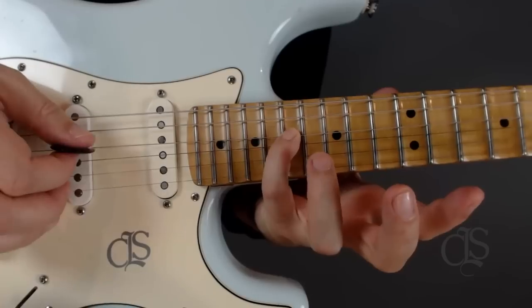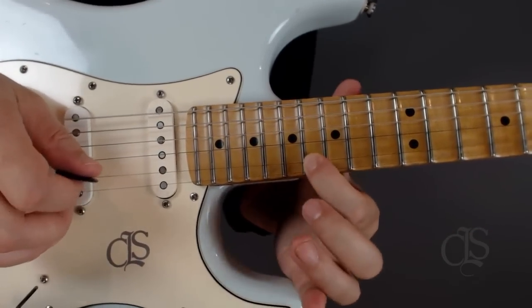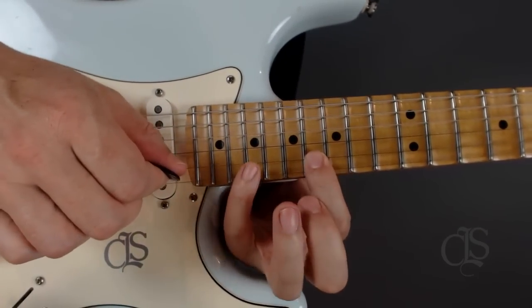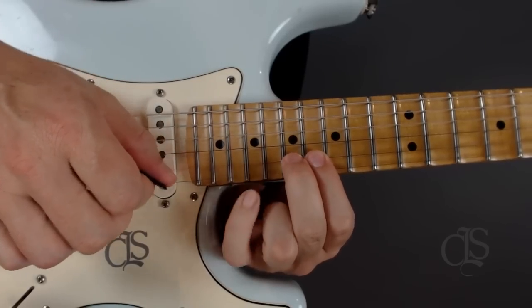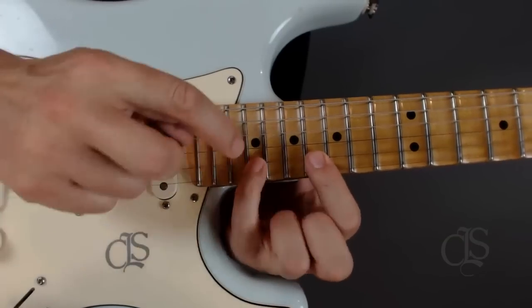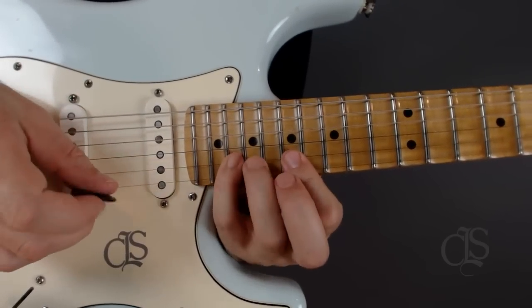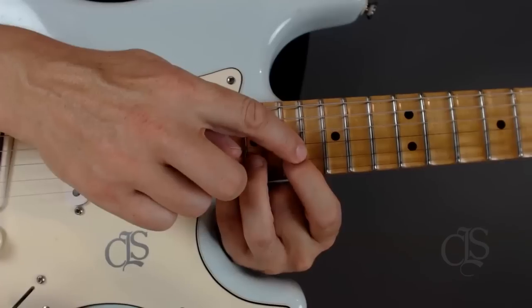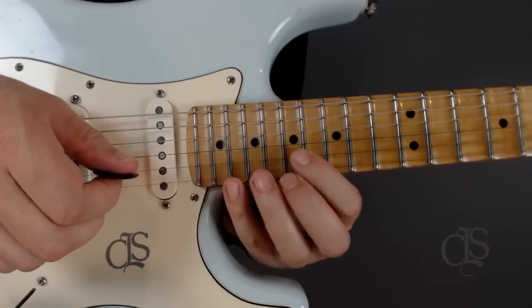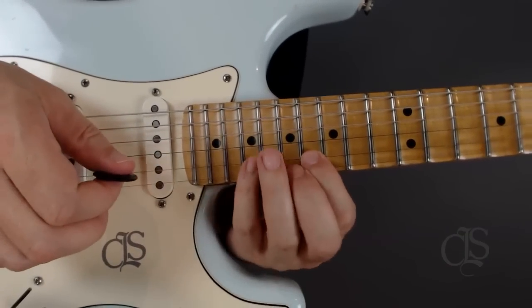So that was the 17th on the D string, 16th on the G string with a downstroke, and then 16th on the B string. And that is then the first note of the sequence. Right, so I hit that with a downstroke, and then up in the 19th fret, and then 17th, and then 16th. So you just do one round of that, 19th, 17th, and 16th. Once you play that, you go up again, like you did before, but now up here. So you have the 17th, the 19th, and the 20th fret on the B string. And then you can go right back again to this shape and play one instance of the sequence.